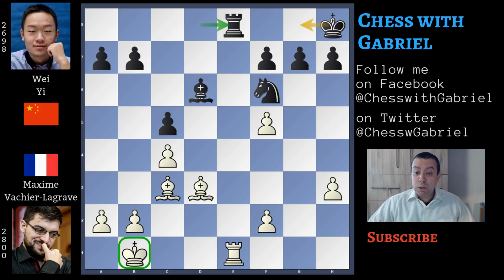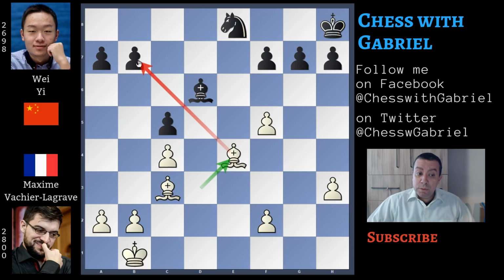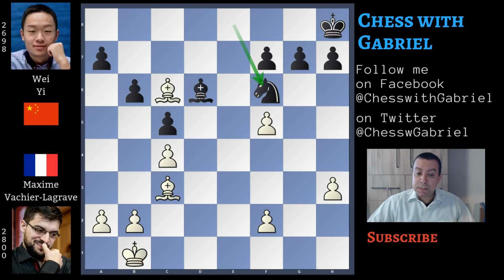center. After rook to e8, Vachier Lagrave captures with check, the knight recaptures on e8. Here comes bishop to e4 that improves the position of the bishop with tempo, b6, bishop to c6 attacking the knight, and knight to f6.